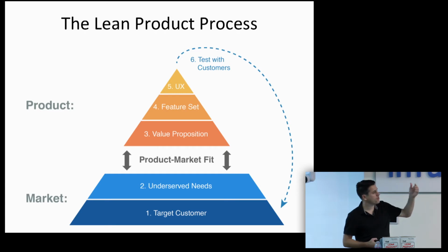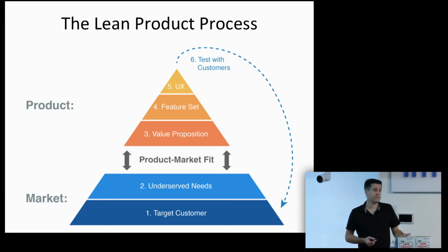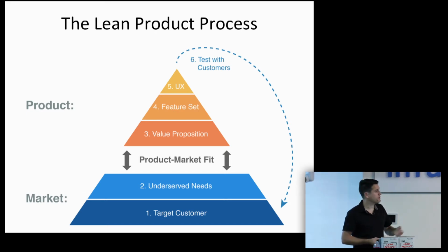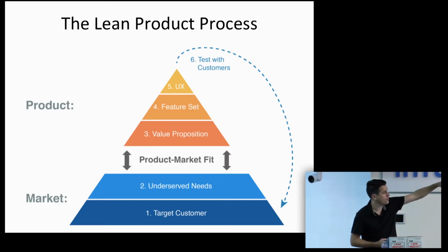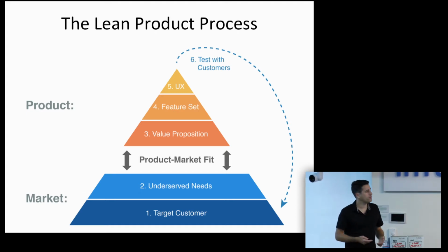And then you as a product team need to form hypotheses on the top 3 product layers: value proposition, which is which benefits are we going to address, how are they going to be better, how are we going to do so in a way that's better and different than the competition. Feature set, what's the functionality that's going to convey those benefits to the customer. That's where MVP comes in, so we don't overbuild. And then UX design, which is what brings the features to life for the customers. And then once you have a UX prototype or a live product, then you can close the loop and test it. So that's the foundation of it. That's, again, more of the qualitative process.